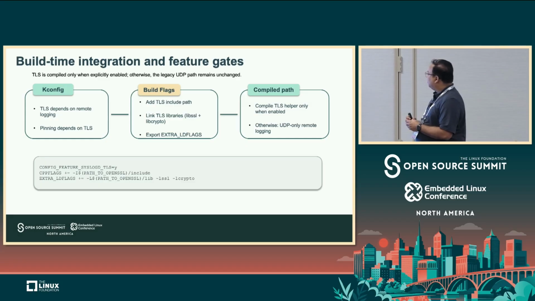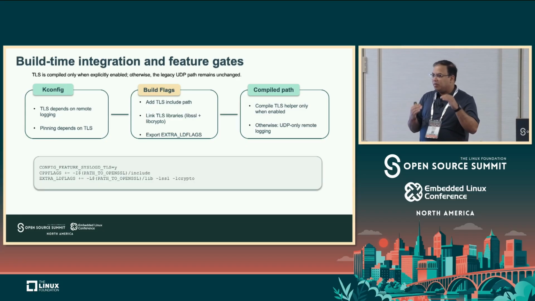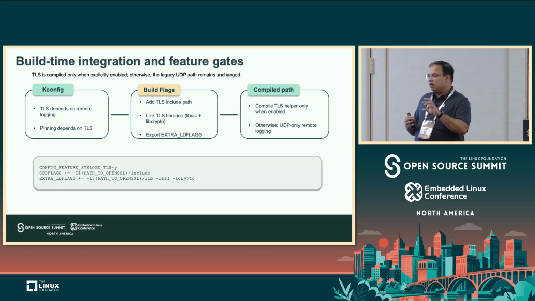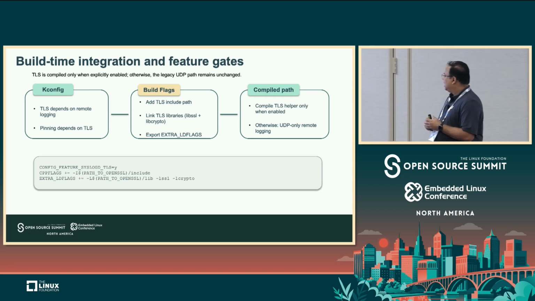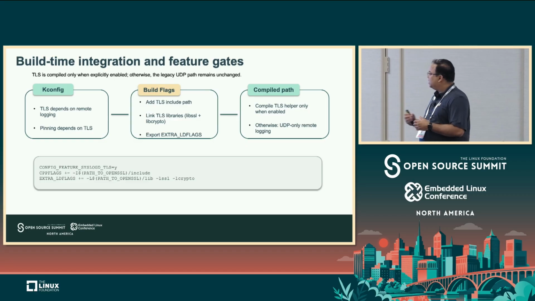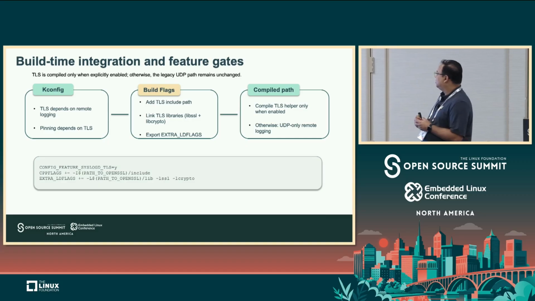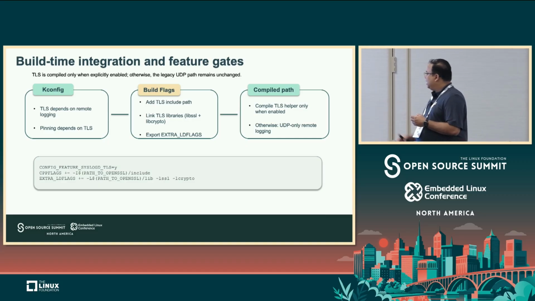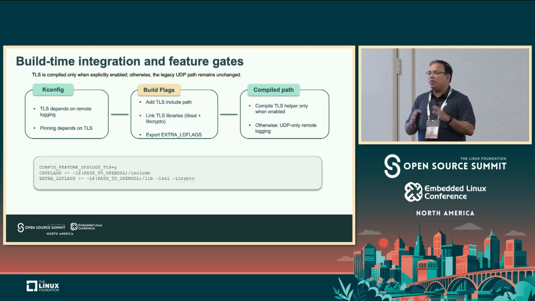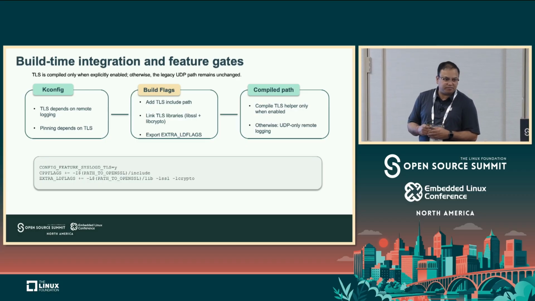Then we have added the build flags. All the TLS include paths are in those build flags. Every code which we change is compile time controlled in those build flags. And then we link with the TLS libraries present currently in the system, libssl and libcrypto, and we exported those libraries in our makefiles. And similarly, if somebody didn't choose the TLS new path, the default selection will be the UDP path. So it preserves the old UDP functionality.